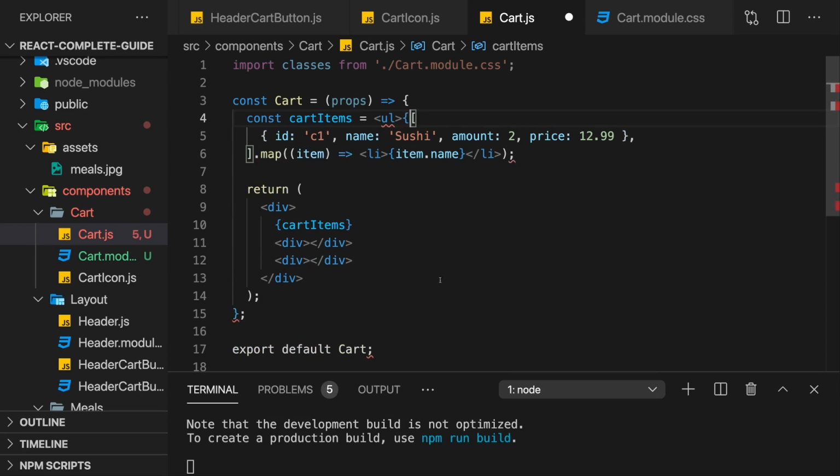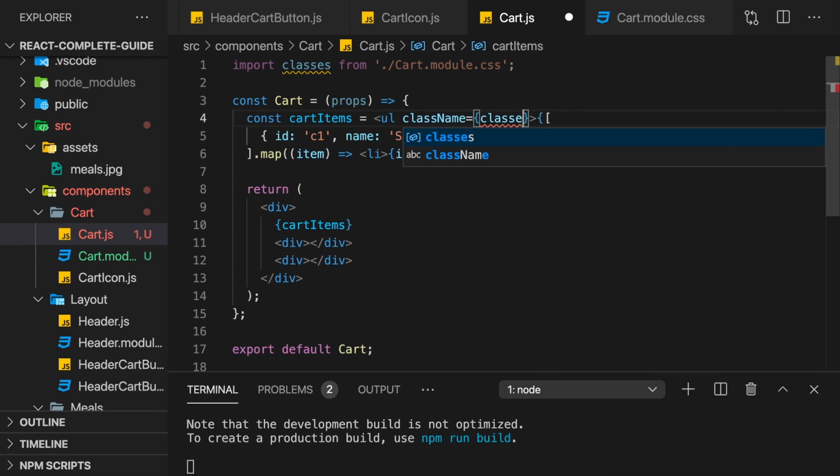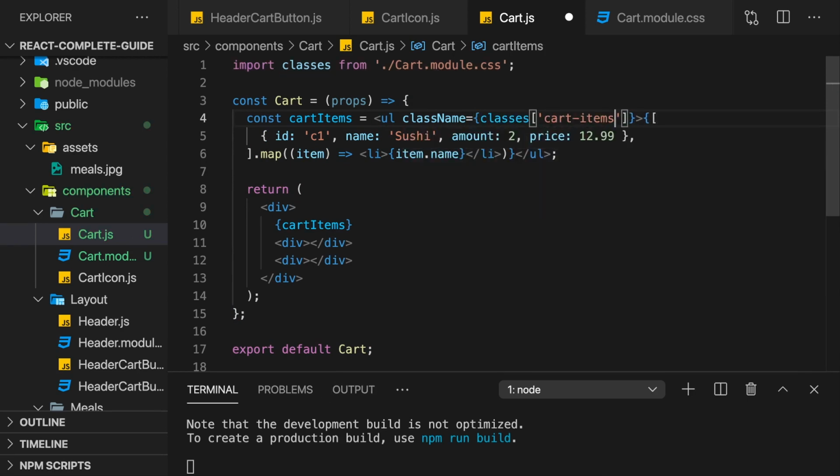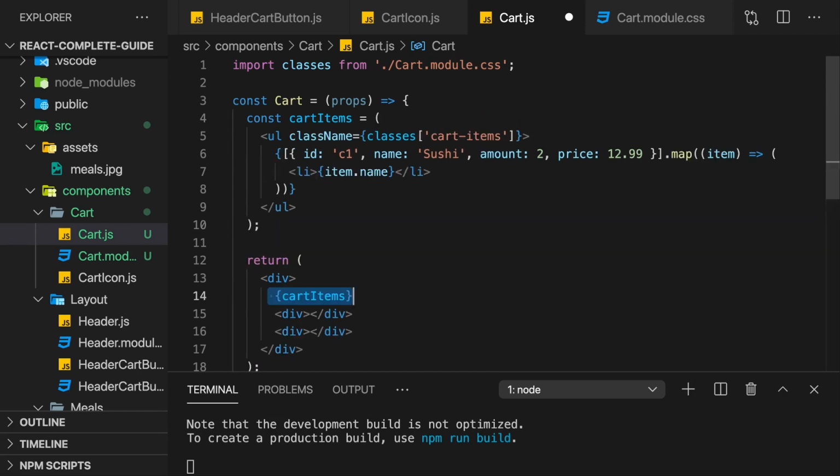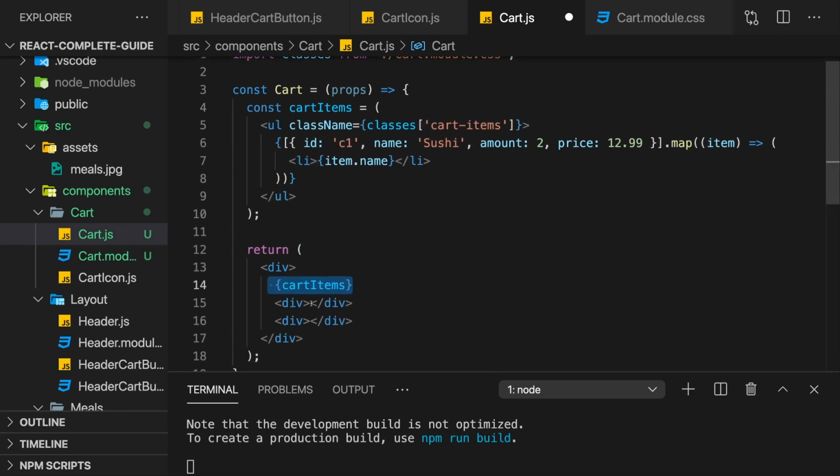Then an opening curly brace around this JavaScript expression, closing curly brace, and then closing unordered list item. And I can also already add a class name on that unordered list and set this to classes['card-items'], written like this because of the dash. And that's the card items which are being output down there.